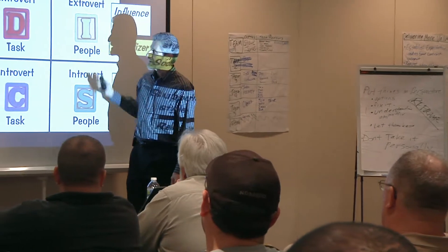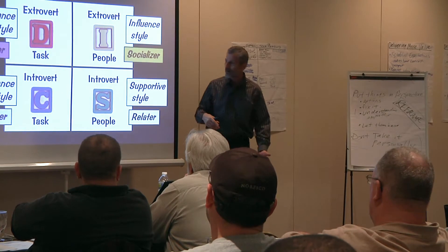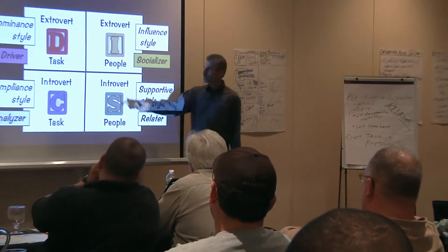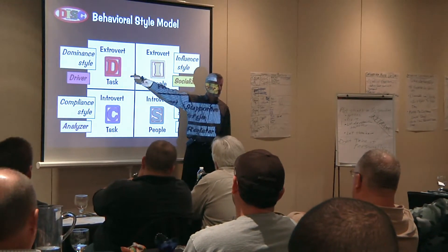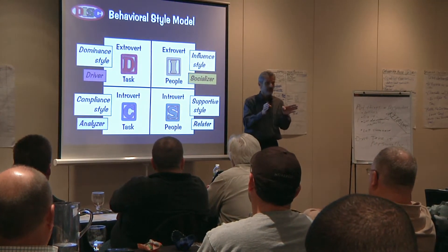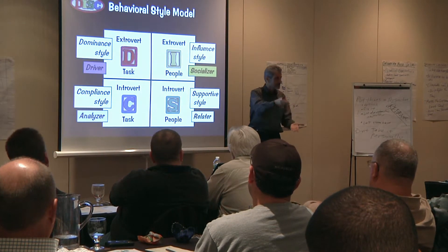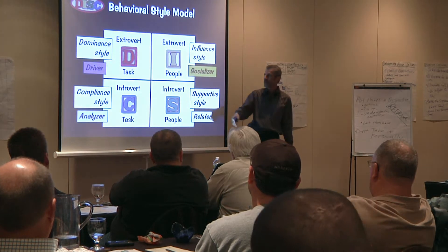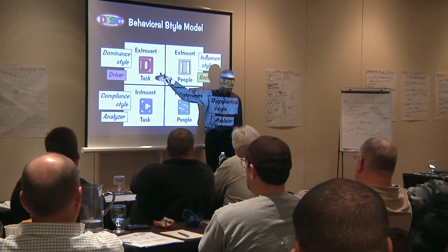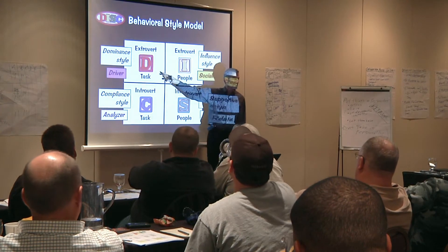With every one of these styles, there always come some difficult tendencies. The D style people tend to blow others away because they're insensitive to the feelings of other people. They have an agenda and get very focused on it, so if they're talking to somebody, they want to do all the talking — just tell it like it is, go right to the bottom line, very direct. Because they talk a lot, they tend not to listen. These people need to work on their listening skills and their sensitivity to other people.